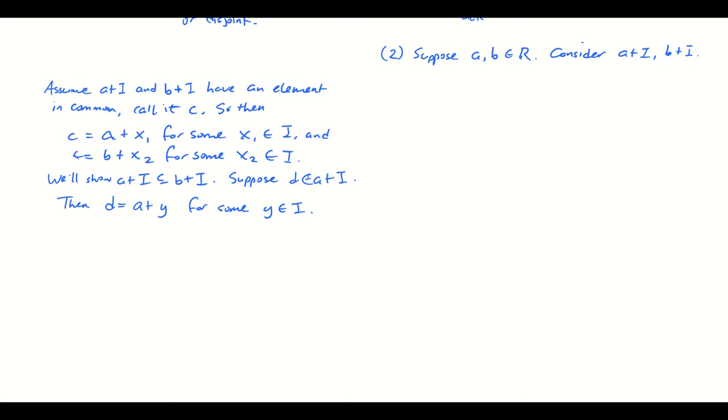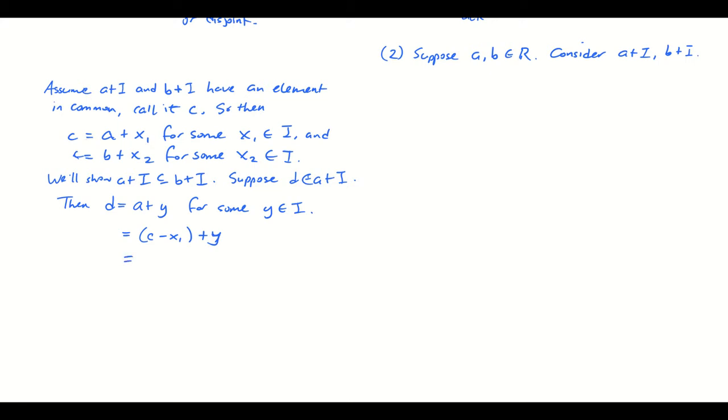Okay, but does that put D in any relation with B that we can state? Well, I think it does, because if D is equal to A plus y, then we can express D in terms of C, which is linked to this other coset here. We're going to use C, which gives us this common link between A and B, as a bridge that gets us from here to something in terms of B. So D is equal to A plus y. I'm just going to rewrite that as C minus x1 plus y, and I can do that because I knew that C is equal to A plus x1. I'm just solving that equation for A.